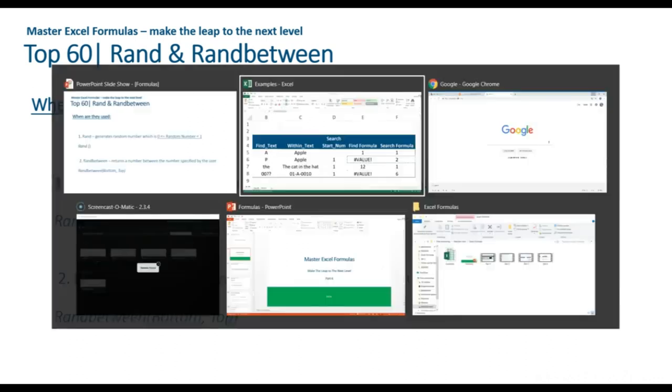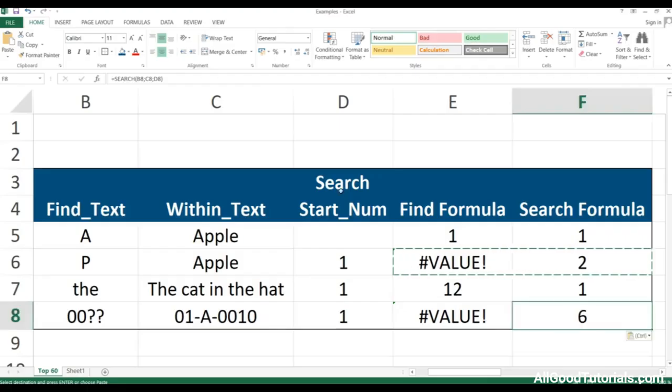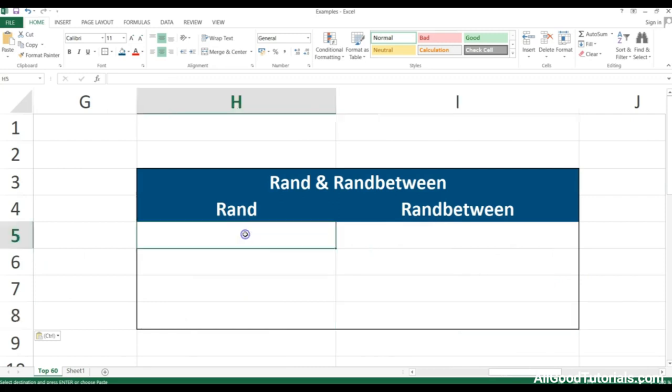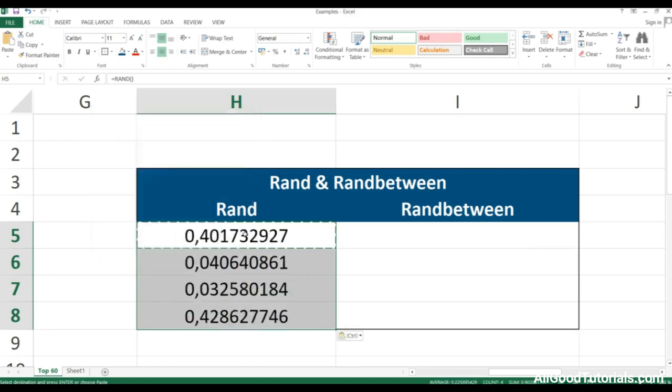Let me give you an example, to see how the formulas actually work. So RAND, for example, is going to be in this range, so equals RAND, and this is what we get here. If we type the formula in the other cells as well, we get just random numbers.